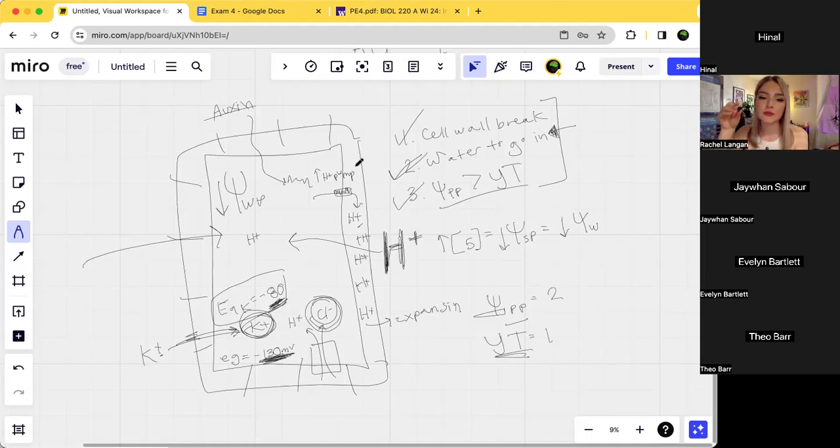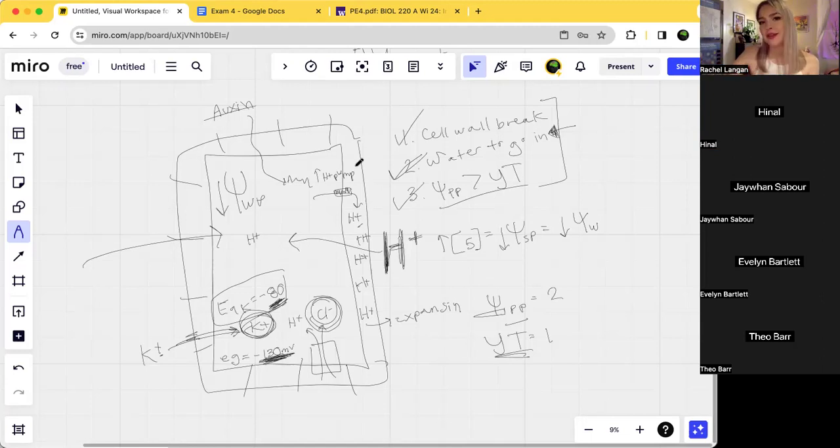So the two ways to make a cell expand are to have the pressure potential greater than the yield threshold, and then to have the gradient so that water moves in. Then if the cell wall is super rigid and it hasn't broken up, like maybe the expansion proteins have a mutation, then again, you're not going to get cell expansion, even if you do have a ton of pressure and water going in. If the cell wall is intact, it's going to work against that pressure and there will be no expansion. So I guess there are three different ways you could not get expansion: if you stop the cell wall from breaking, if you make the gradient zero or in the wrong direction, and if your yield threshold isn't reached.